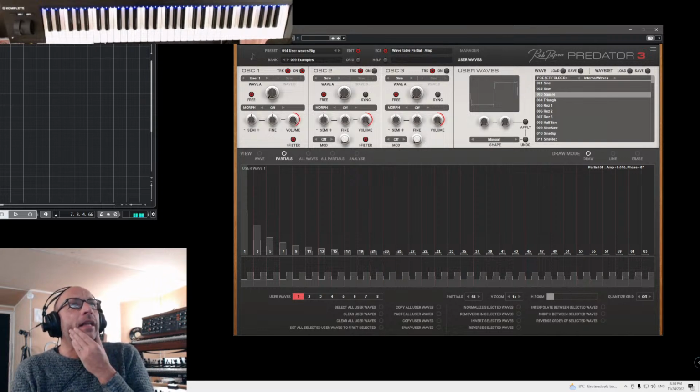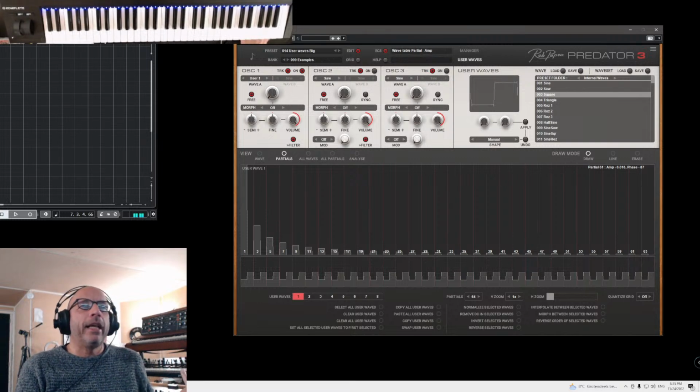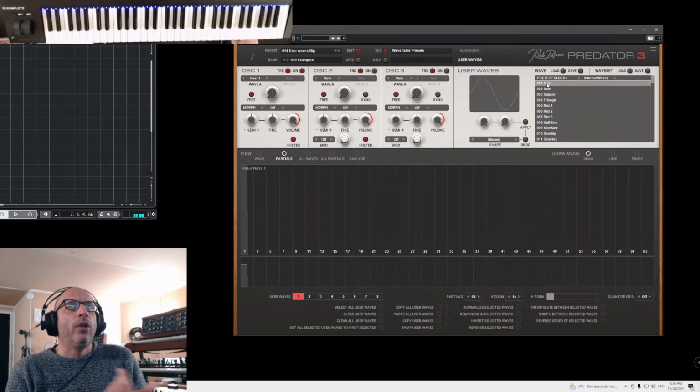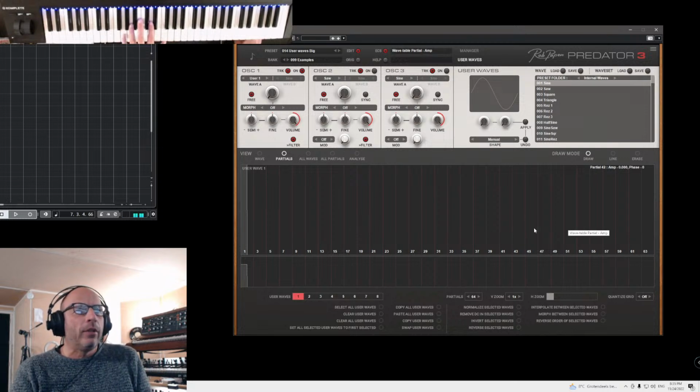Yeah, so I hope that helps a little bit. And that's an interesting thing. Essentially, you see, if you pick here in Predator 3, where you can create your own user wave, the preset waves, the sinus, you see, it's only the fundamental, the first harmonic, and nothing above it. Because the moment you use harmonics, you create a sound color. So essentially, a sinus wave doesn't have a sound color, it's purely the frequency you play.